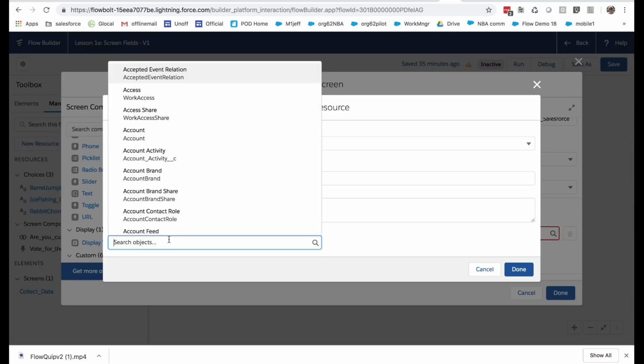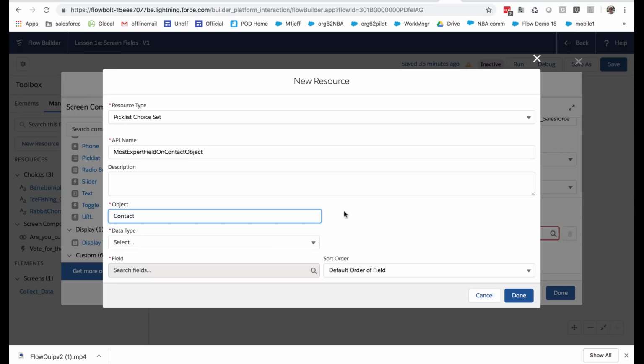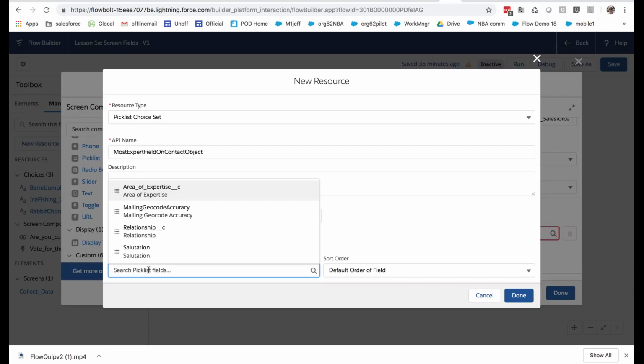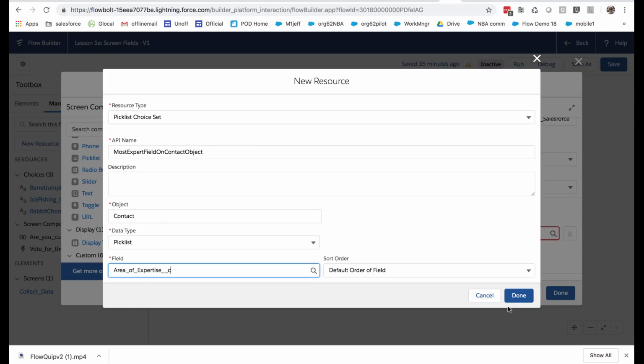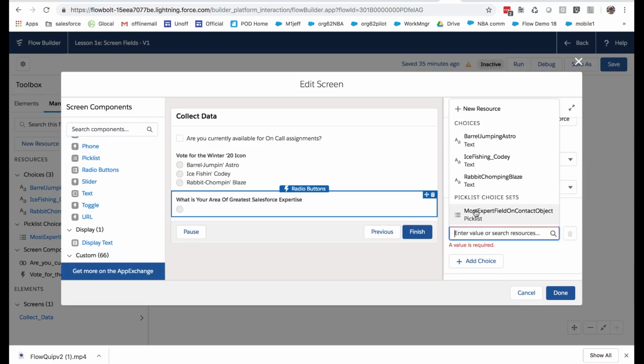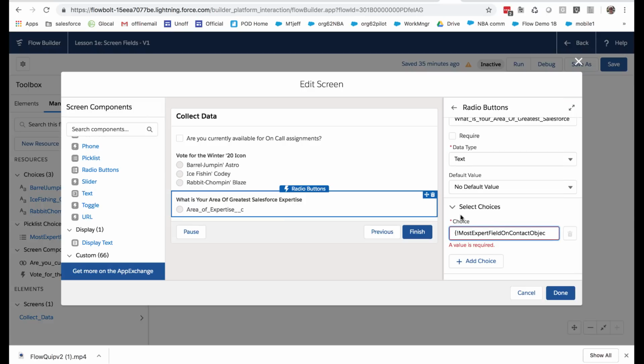And now here we're going to point Flow at the pick list field that we've created. So we will go here, and you can see that it looked at the contact, it picked which pick lists are available. Turns out there are 4 of them. Here's the one that we just created. Let's say done. So we've defined that, and now when we click on this again, we can choose it. You can see it's available as a pick list choice set.